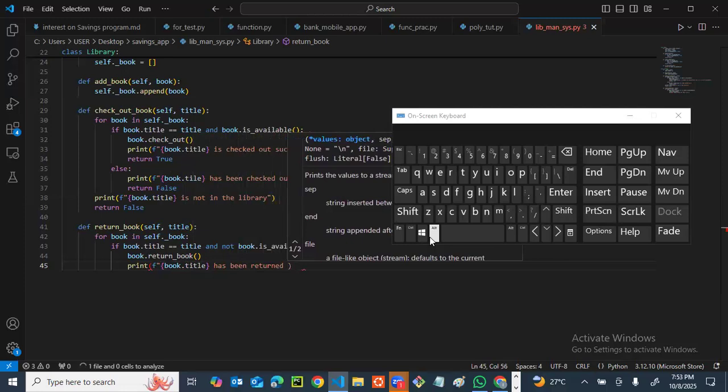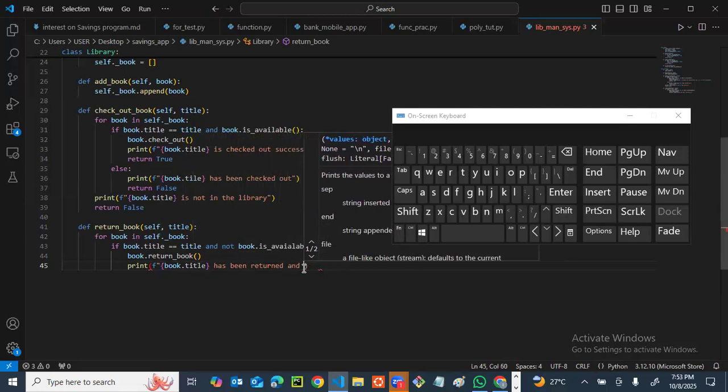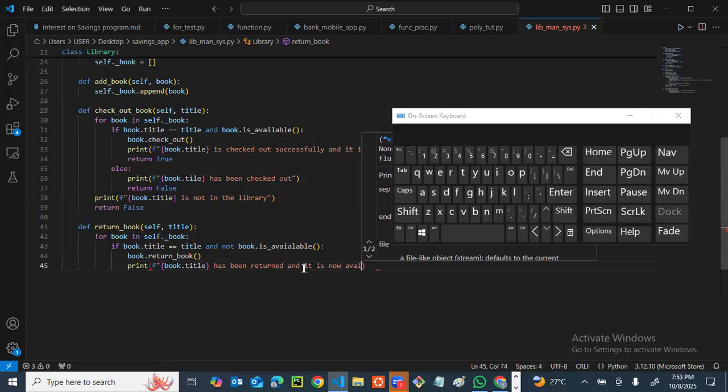You can just put more metadata, like saying it is now available. Then we close our string. So this should be fine.